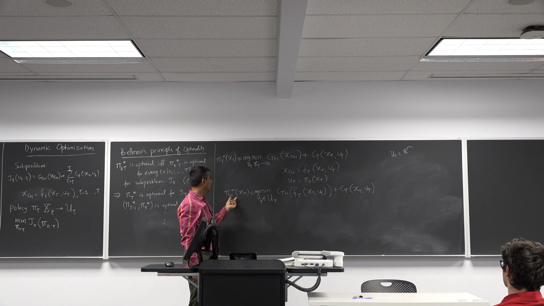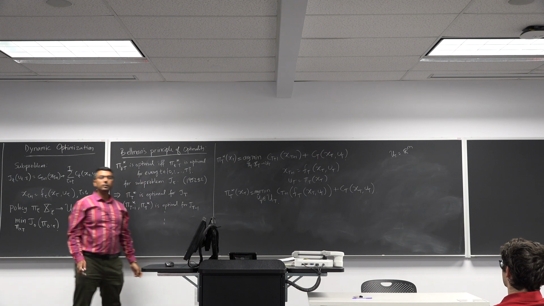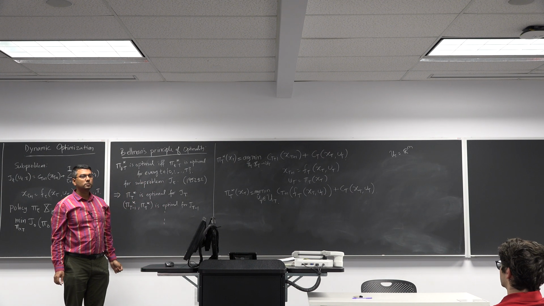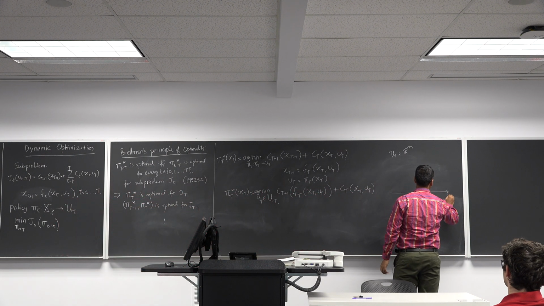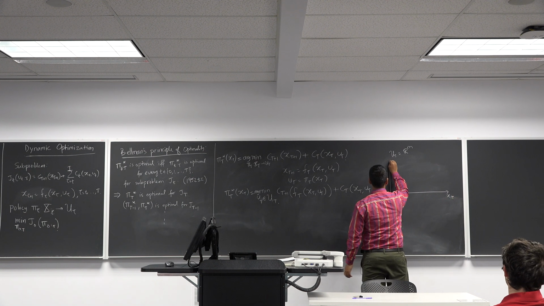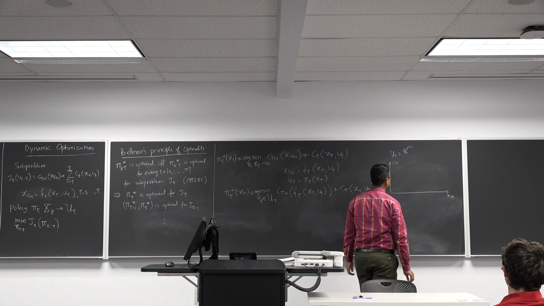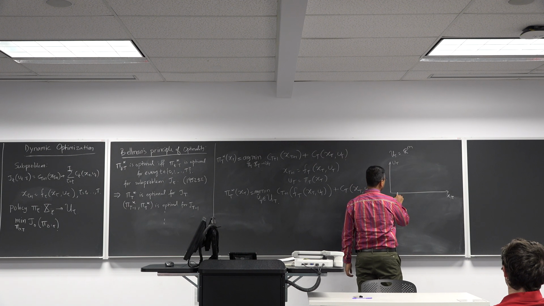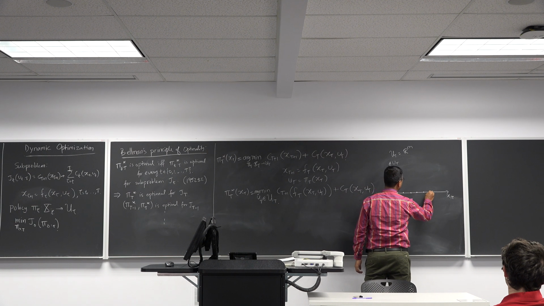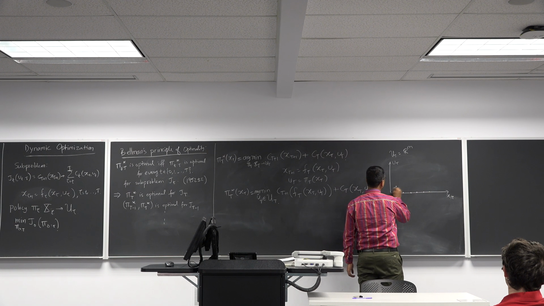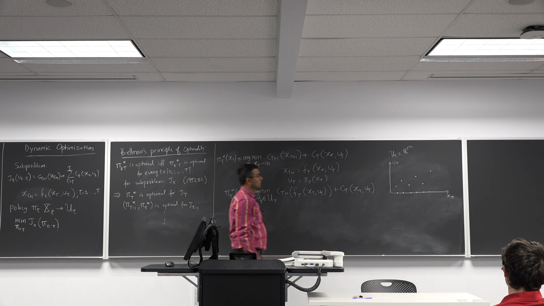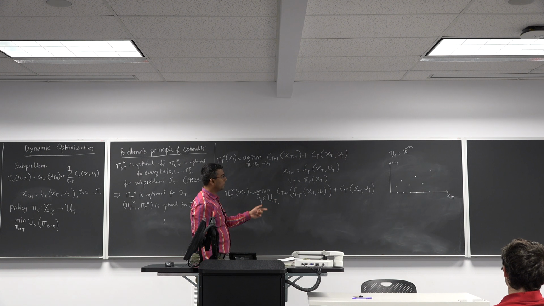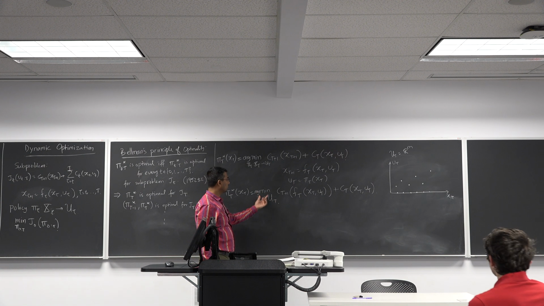How do you store a function in a computer? So let's think about it. This is my x capital T, this is my u capital T. I'm going to compute the solution, I'm going to discretize the space, and say this is the value of ut star here, this is ut star here, this is ut star. So at every point in the state space, I have computed what my ut star is going to look like by solving this particular problem.